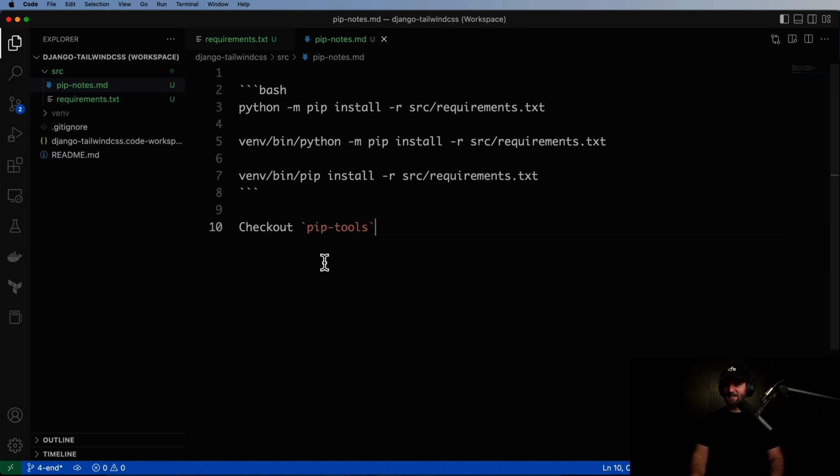This is outside the context of this one, but it's a really cool way to manage your requirements inside of virtual environments or in all sorts of places. But the general idea is we need to actually create our requirements and then install them. These are the 3 recommended methods if you are going to use requirements.txt.